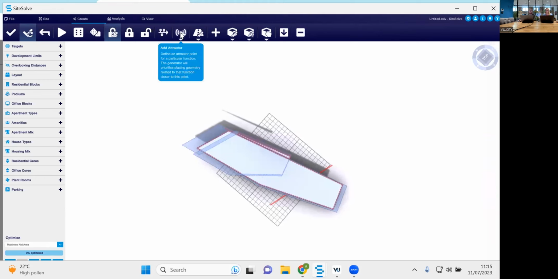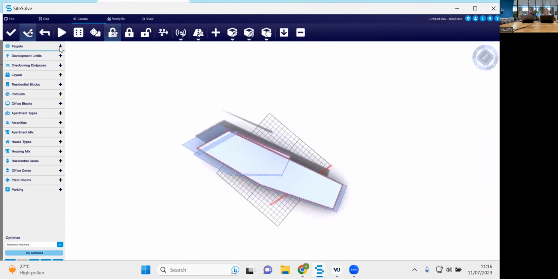We can also add attractor points, so we can choose whether our site wants to have the majority of its apartment space to the west or the east. We can really be quite specific in determining that. That might be apartment space, it might be office space, it could be housing as well.